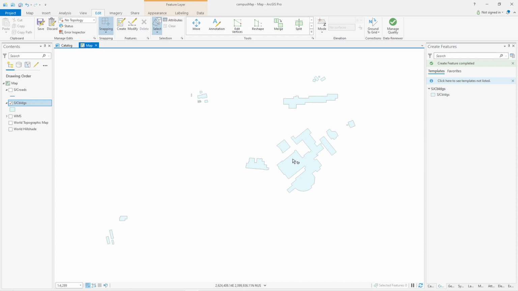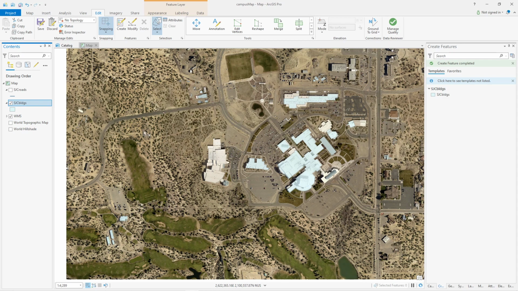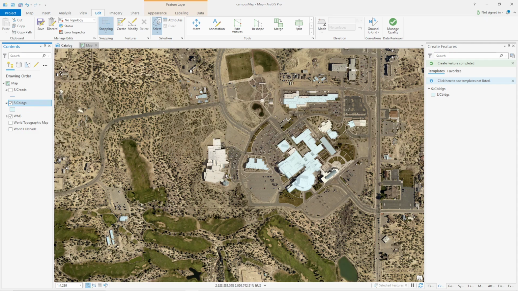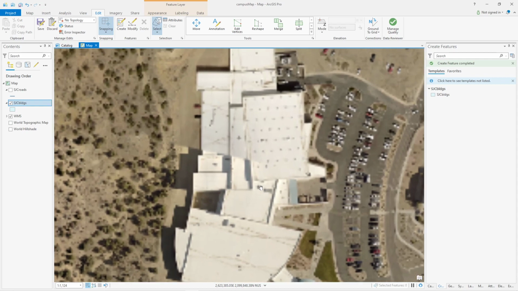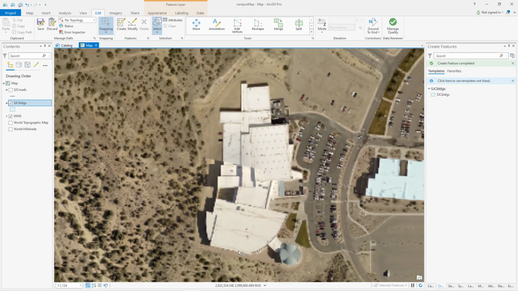Now the editing, it'll just make it faster to redraw, and it's fewer buildings to worry about, so smaller file sizes and things. Okay, so as far as drawing them goes, I want to go over maybe the gym, because it has some circular features. It has some arcs and things. So let's go over that building.